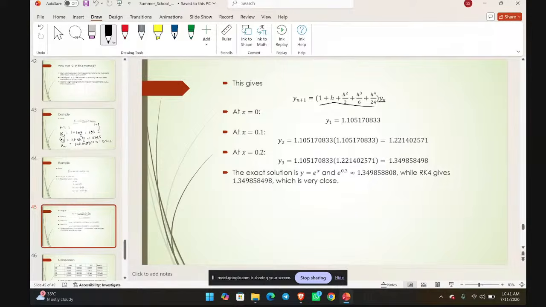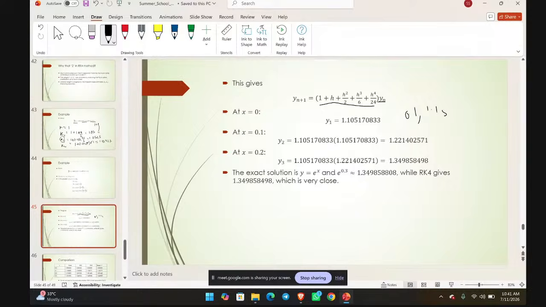If you remember, in Euler method, we reached 1.1. In RK2 method, we reached 1.105. Here we are reaching 1.105170833. And so we are reaching this point finally. We reached 4 points temporarily and used the slopes there to get to this final point, 1.1571105717. And after this, we reach 0.2, 1.2214, and 0.3, 1.3498.